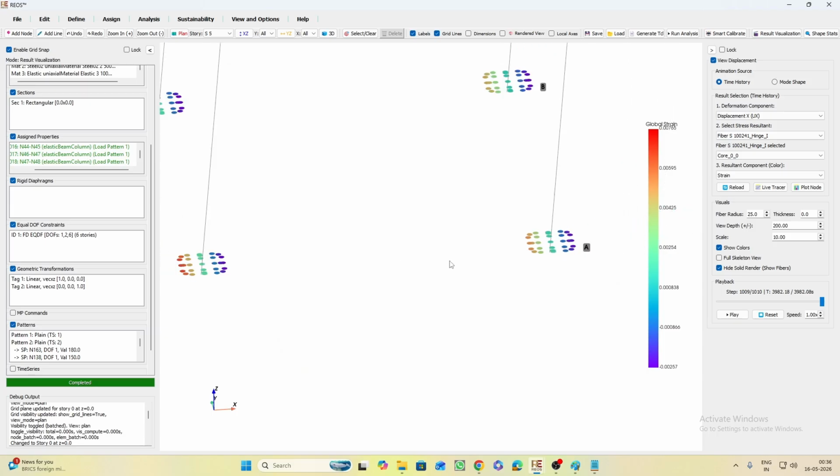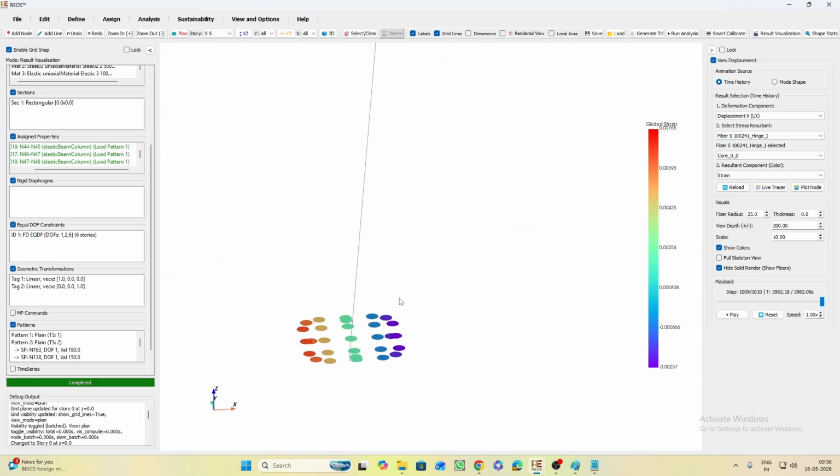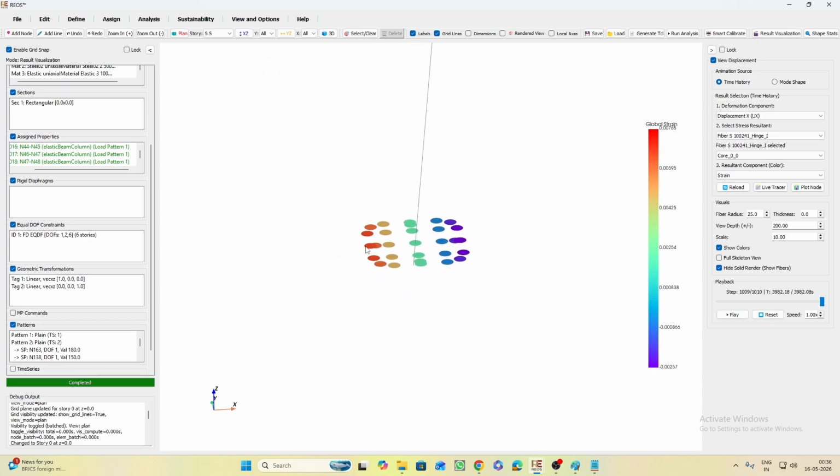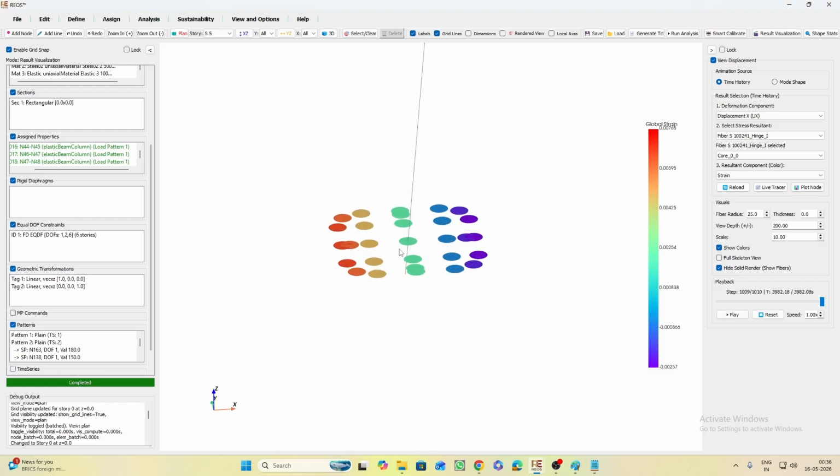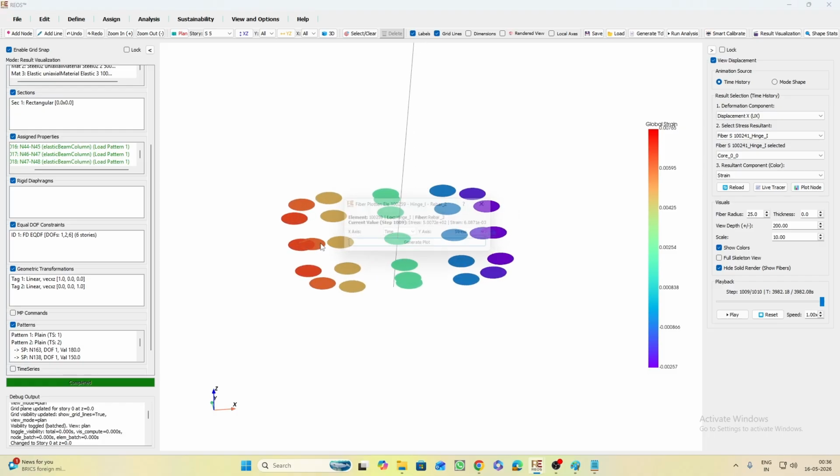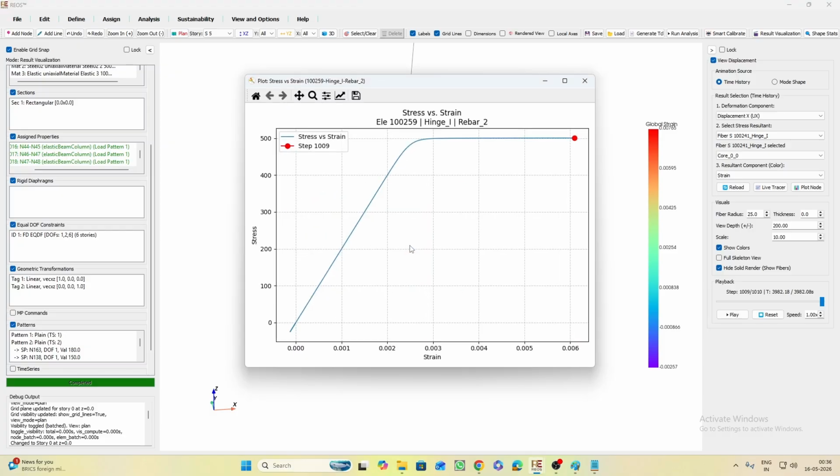For example, I'll also go to one of the steel fibers. This is concrete, I guess this is steel. So here you see this is rebar 2 and this is the stress strain curve.